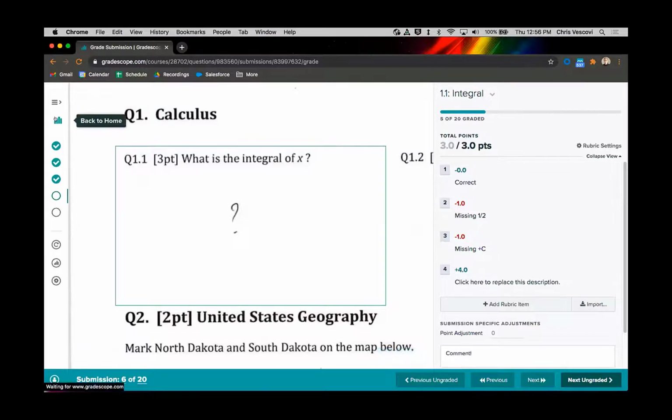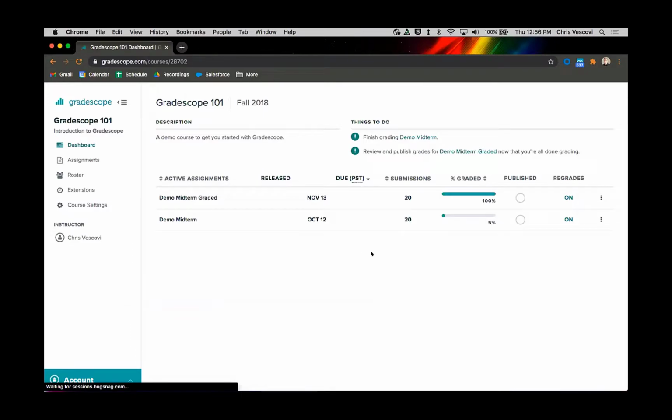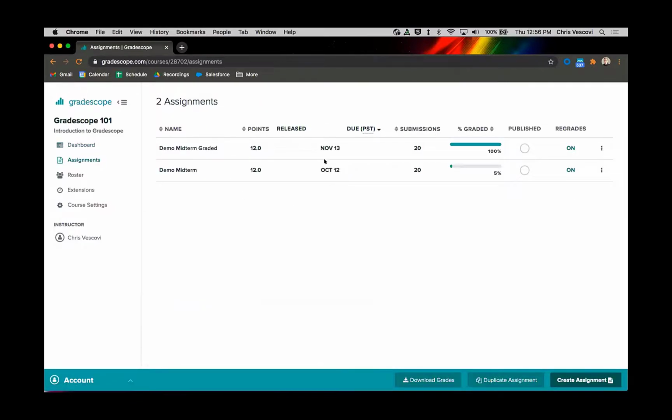So I'm just going to back up to my home page. You won't have a home page because you're using this through Canvas, and you will have already linked the course. So you'll be brought right to this page, which is the course that is linked to Canvas. Let's go with the assignments button over here to build the new assignment. So I'll click that. And I've already got a couple existing assignments. To create a new one, I'm going to select the Create Assignment button down here.